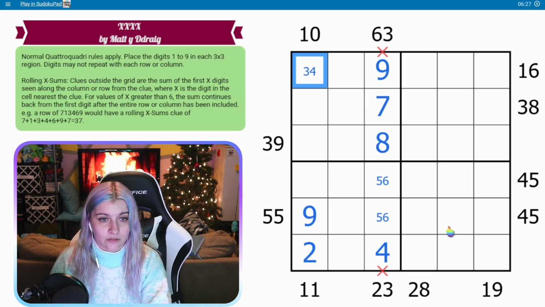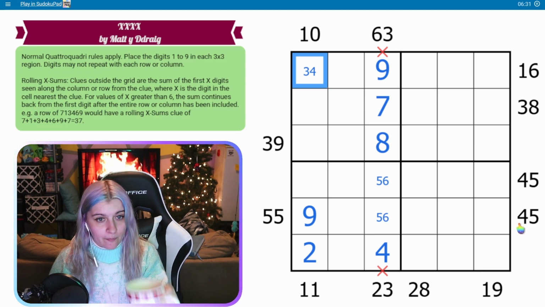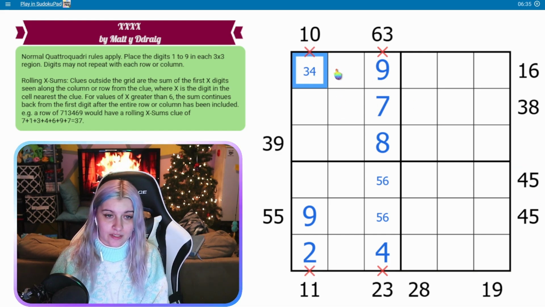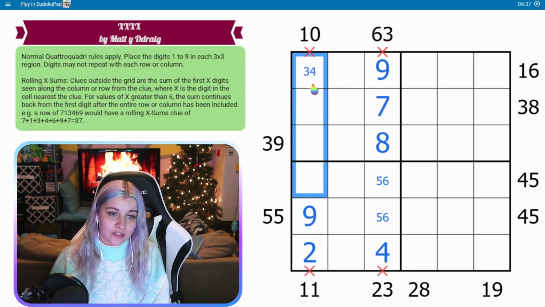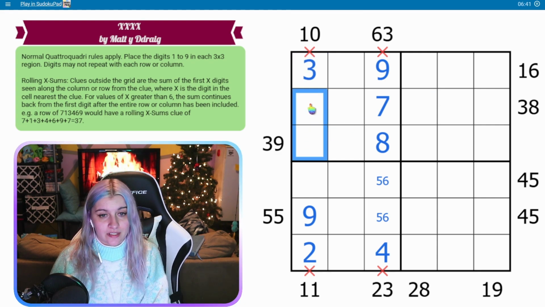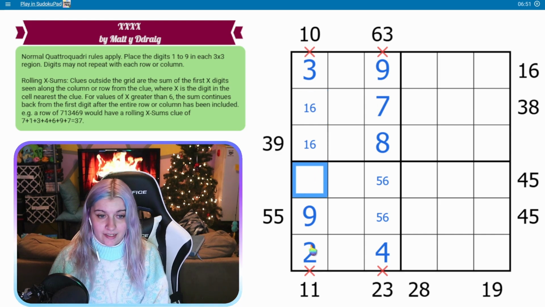This is not a 2. Nice. We did this then, and we're also about to do this because we know this can't be a 4 anymore. I would need to use a 2. So this is going to be a 3. These 2 are going to have to sum to 7. I can't use a 2 or a 3. I could do 1, 6. Can't do 2, 5. Can't do 3, 4. That is going to be 1, 6. Very cool. Can't say what this is, unfortunately.